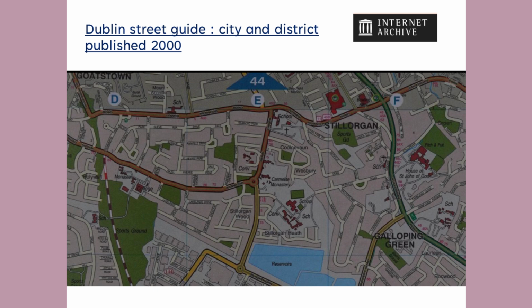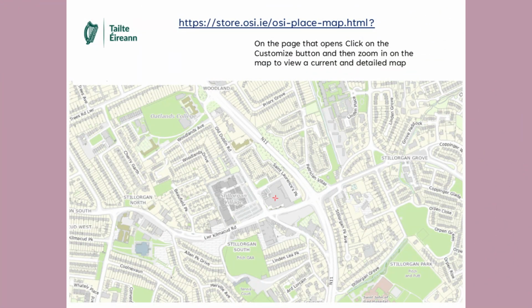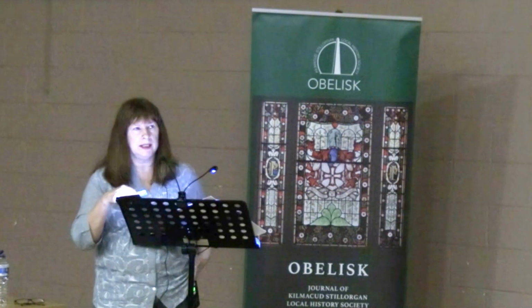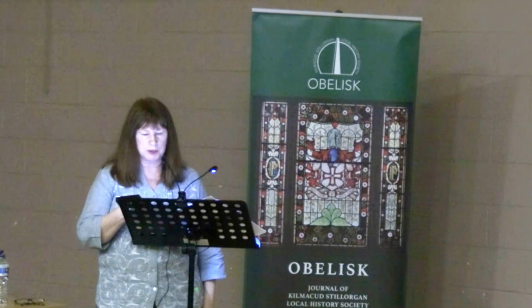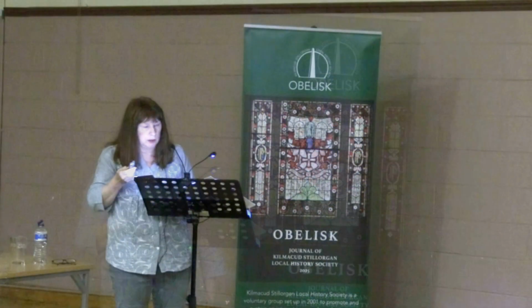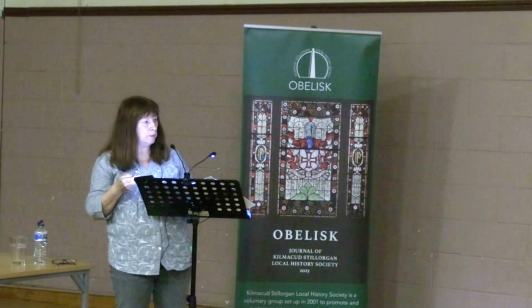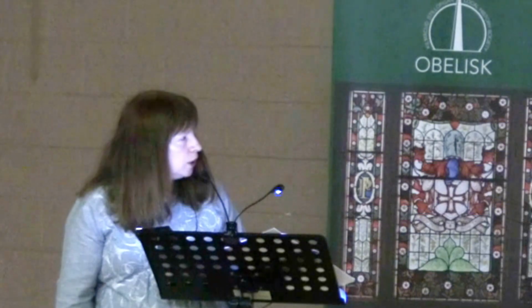In the Ordnance Survey's now named Táilte Éireann own online store, you can view a really nice current view of the area. And just out of curiosity, in UCD, the athletics track was moved within the last 2 years, and it does show it in its new position. So they obviously do update it quite regularly. And anybody can go into the OSI store and look at a map like that. You don't have to buy anything. You can just look, and it's very nice. So that was a look at some of the websites and places that you can find maps.